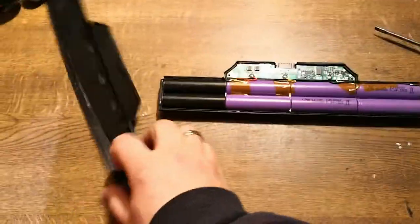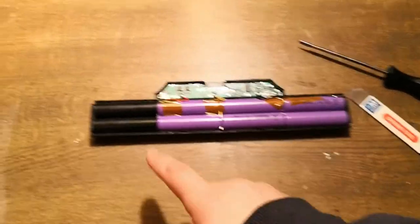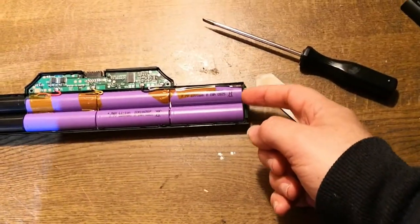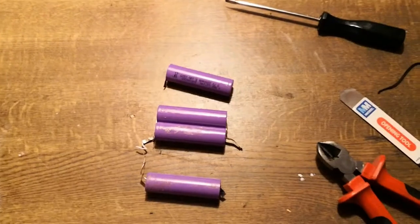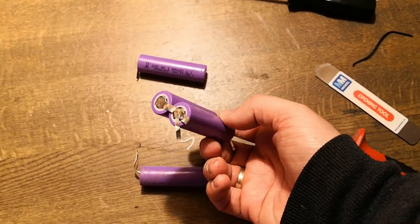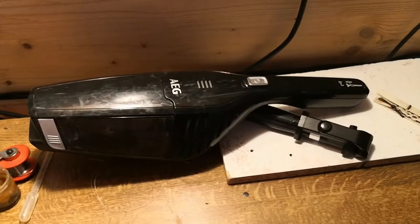Here is a screwdriver and I've opened this case - it was very easy. Normally here I have place for eight cells but it looks like we have only six. This is just plastic. It was nice to have eight. Maybe these four I can use in another place. But I will take these four out and clean. If there is something to clean here I will clean it and let's see. I will clean it and after that I will open the cleaner to see how it is inside. So I take all this out. I try to keep this metal part and I will use it - maybe I can make the solder with the wire better with this metal. Now everything is out. I will open the case of the vacuum cleaner.